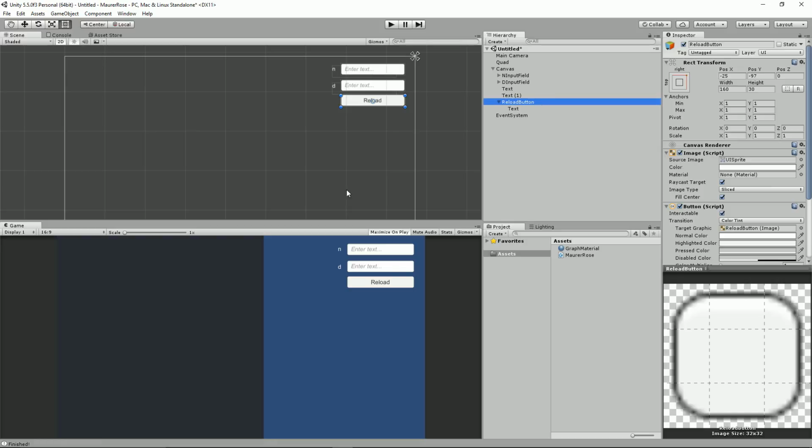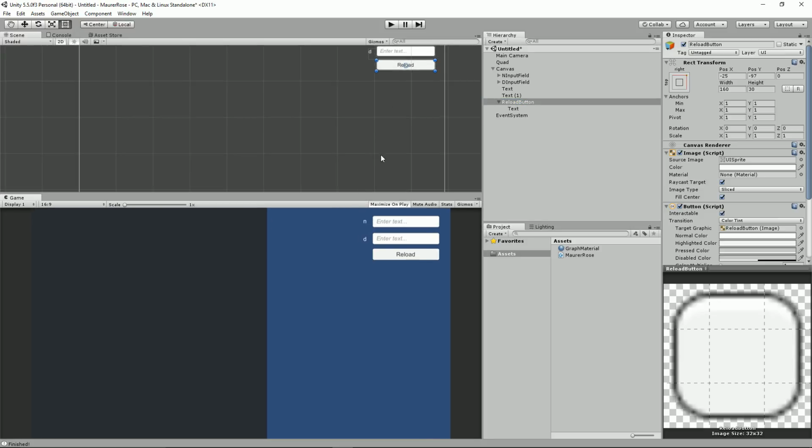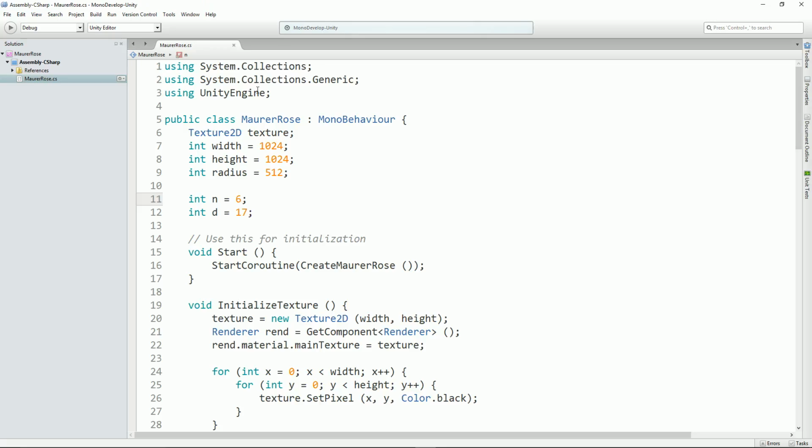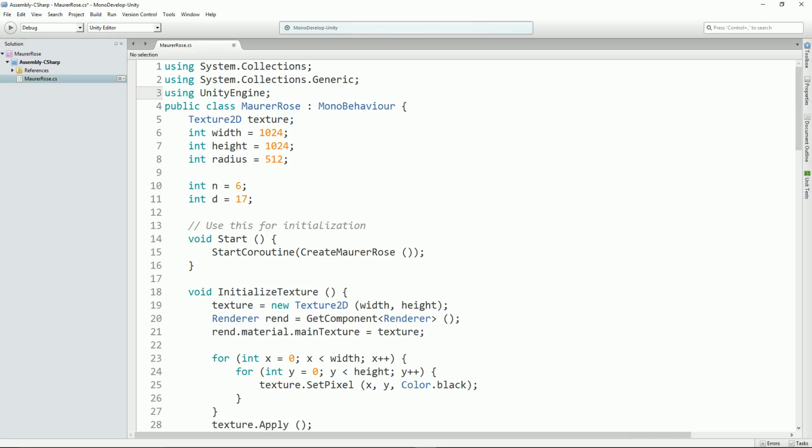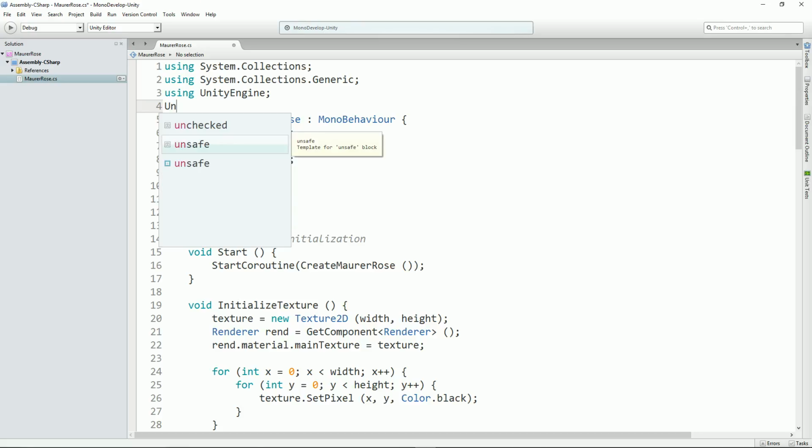So we've got our text variables in there, and let's do the following. Let's go into our Maurer Rose here, and we'll have some inputs in here. We need to use the Unity UI package.